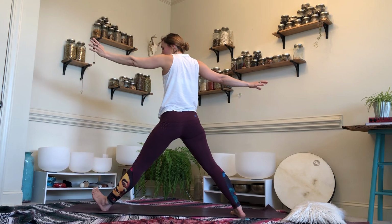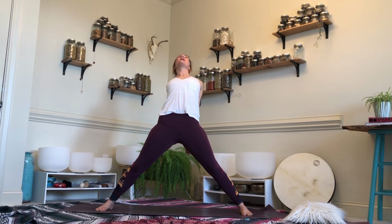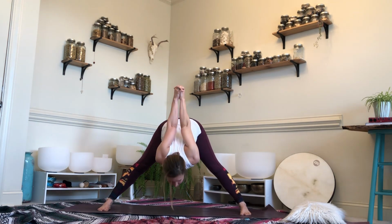Straighten out your left leg, pivot your toes so we're facing the right side of your mat this time. I'll do it facing you guys this time. All right, I don't know what the best way is to do this. From here, interlace your hands behind your back, send your hips forward, lift your heart high, and then start to come down on a hinge, wide-legged forward fold.